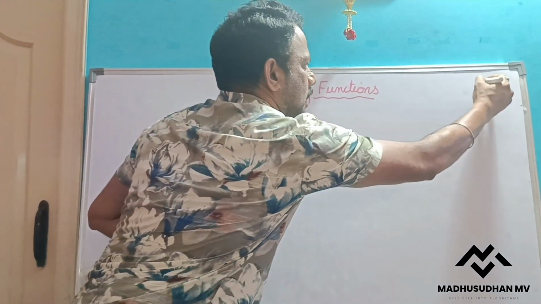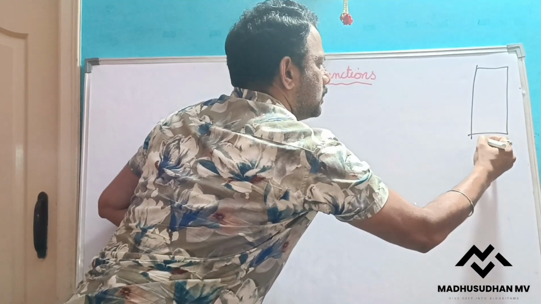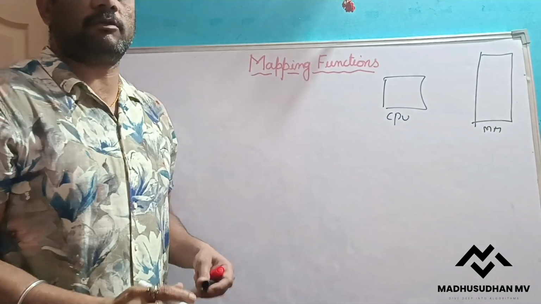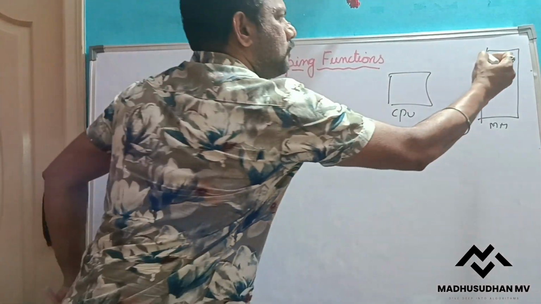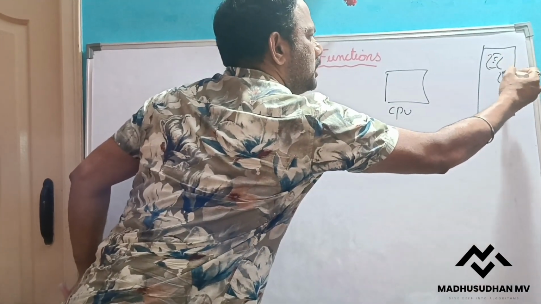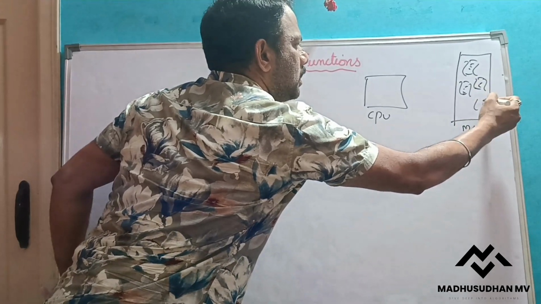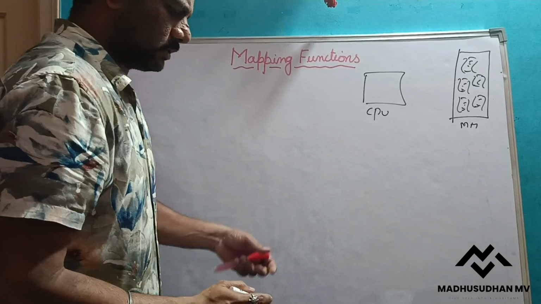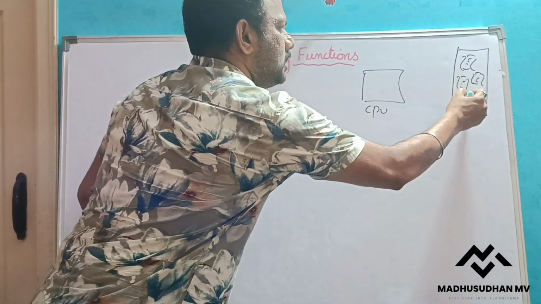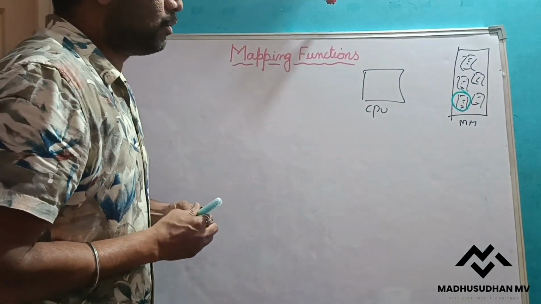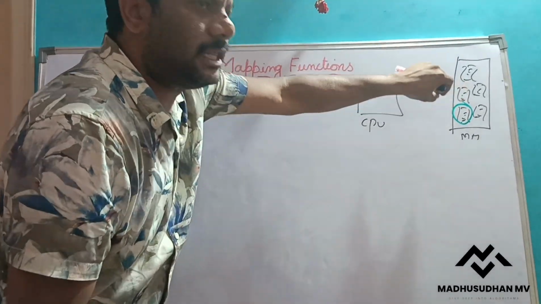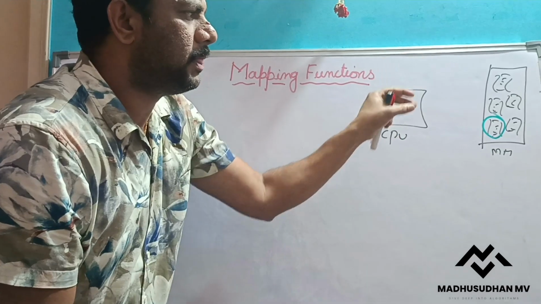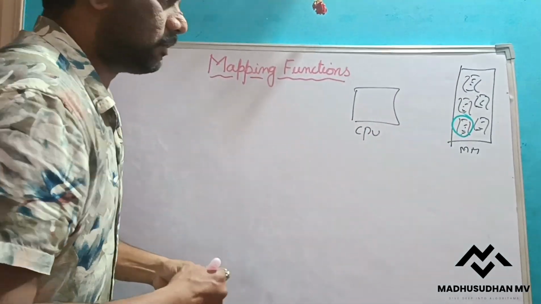So we have main memory, and then we have the CPU. The CPU is responsible for executing everything. We have stored our programs to be executed in the main memory. Now, suppose I want to execute such and such program, so the CPU has to get this program. So instead of taking the program every time from the main memory, what will it do?